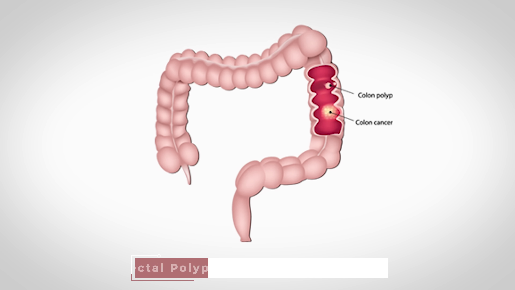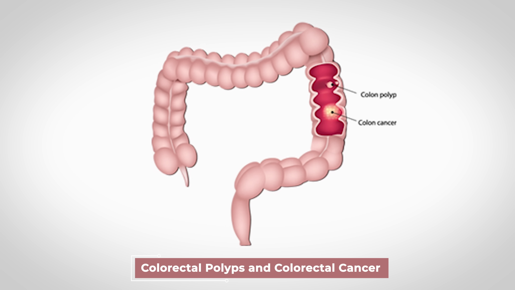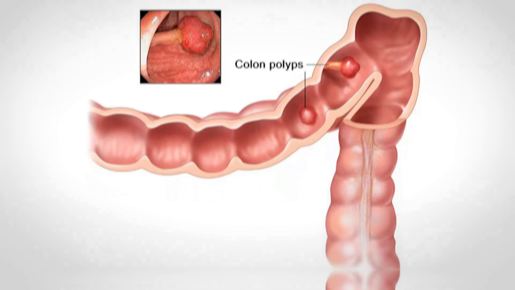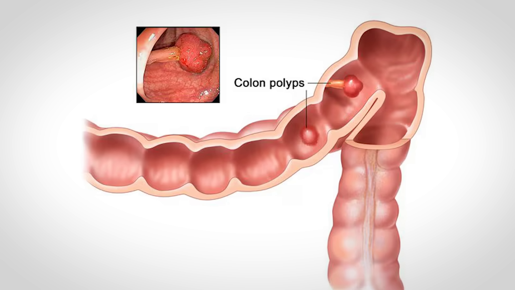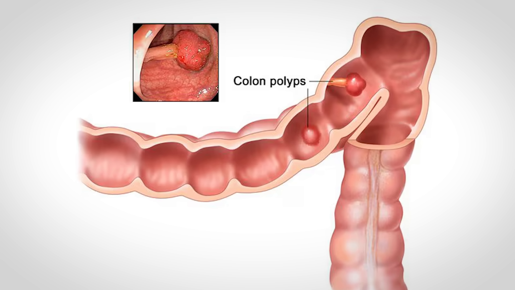Finally, we need to discuss colorectal polyps and colorectal cancer, which is one of the more serious causes of rectal bleeding. Colon cancer is one of the most commonly occurring cancers and causes of cancer death. Polyps are small growths on the inside lining of the colon and/or rectum — while most are benign, some can develop into cancer over time. Bleeding from polyps or colorectal cancer might be less obvious, sometimes presenting as occult blood — blood that can't be seen with the naked eye but can be detected with certain stool tests. In some cases, bleeding may appear as dark red or maroon blood mixed with the stool.